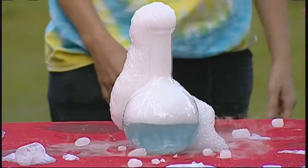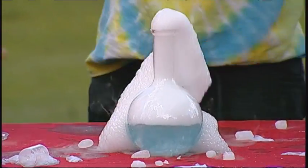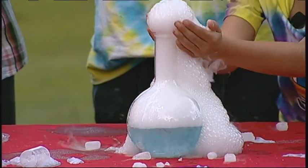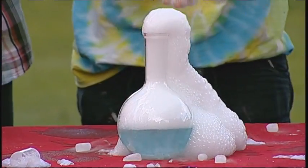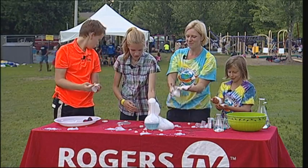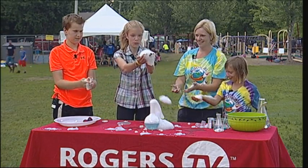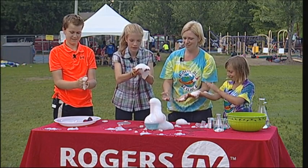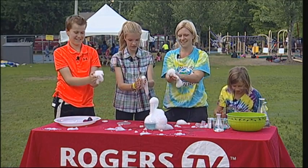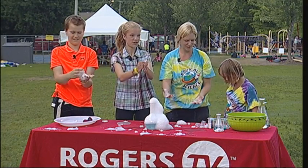So this is what the kids like to do, right? You pick them up and you pop them and they steam and hands get clean at the same time. That's great. After the vinegar, this is exactly what we need to clean ourselves up anyways. That's right. So there goes the perfect balloon. Yeah, you can blow it and they kind of steam and pop. So cool. This is so much fun. Do you want to grab some?